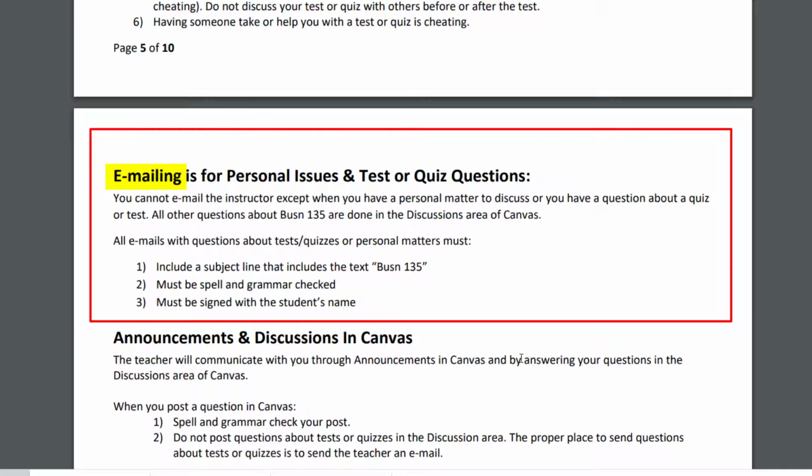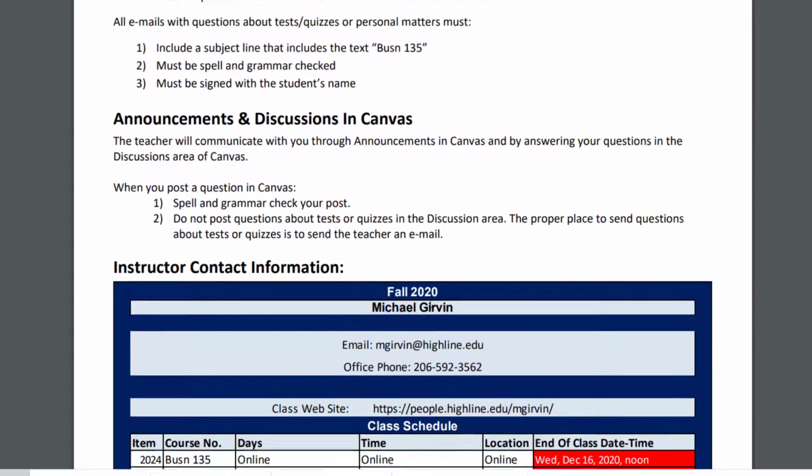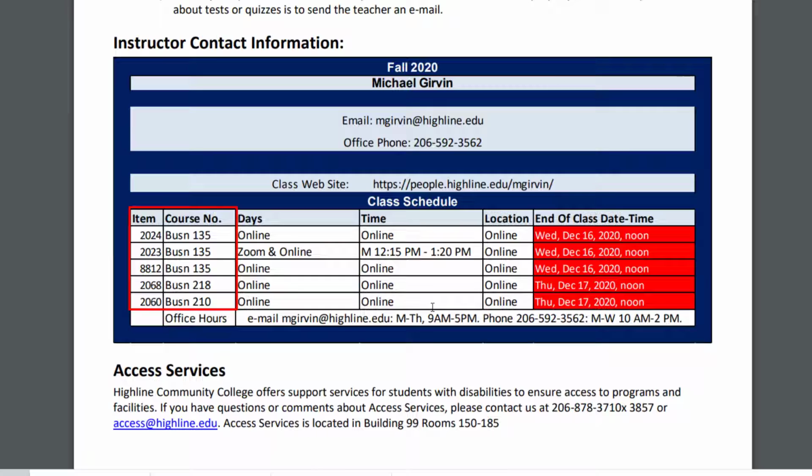For this class, use email if you have a personal issue or if you have a question about a test or a quiz. Scrolling down, there's all the classes I'm teaching for fall. The only non-online class is section 2023 for business math. On Mondays, we'll have a Zoom session from 12:15 to 1:20.